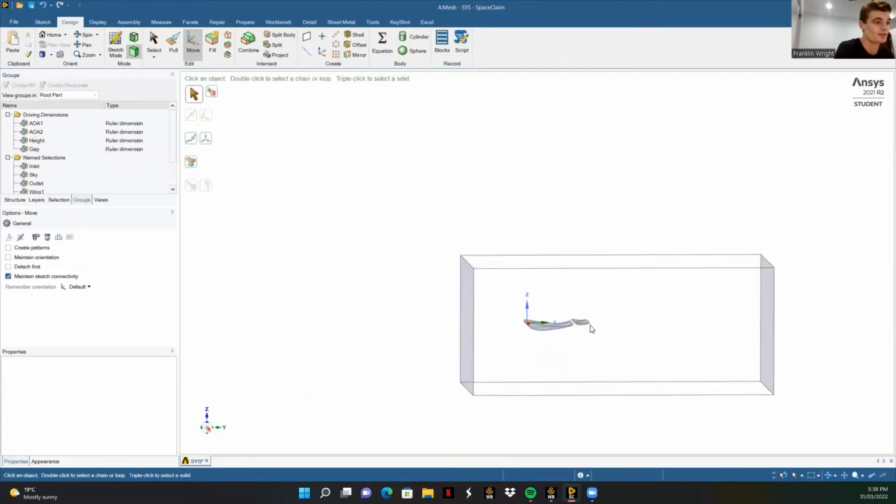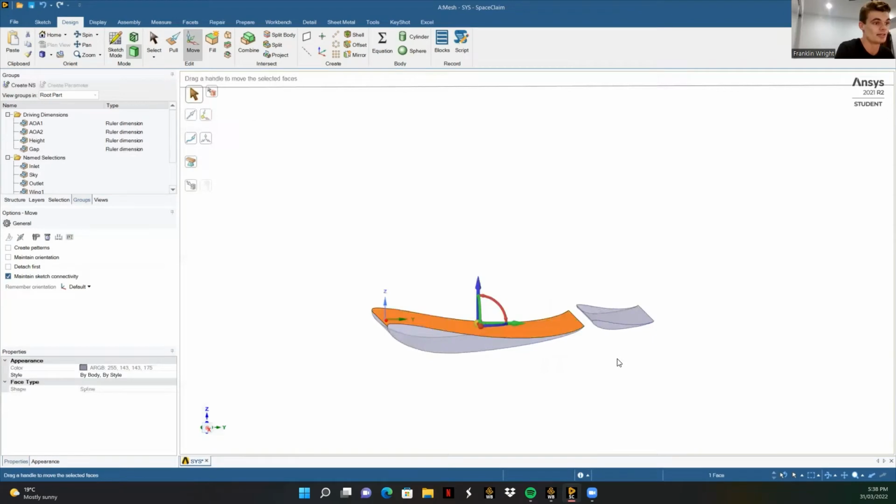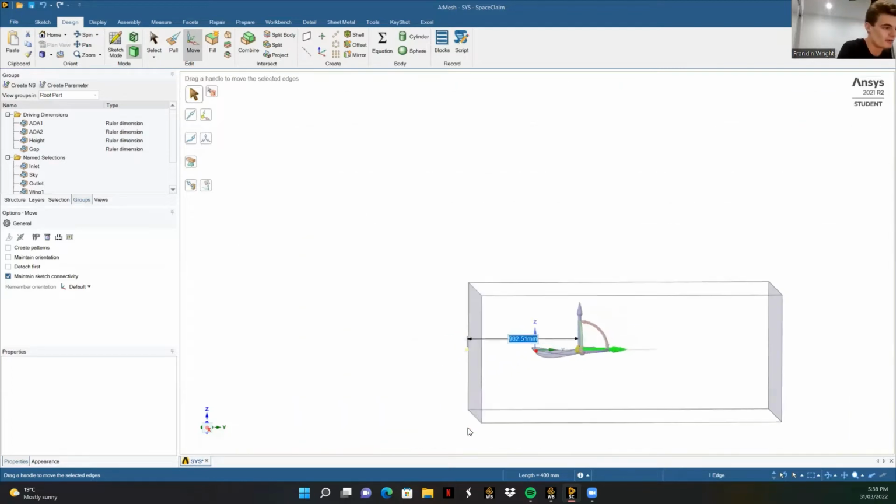Awesome. Now we're going to do the same for the distance from the front face. We're going to get the green arrow this time, ruler, and reference it off this bottom edge. You can't do it off the face, it just strictly doesn't work. If you try to do that, you'll just get an error. So you have to make sure you're referencing edges to edges. That's how you want to do this.